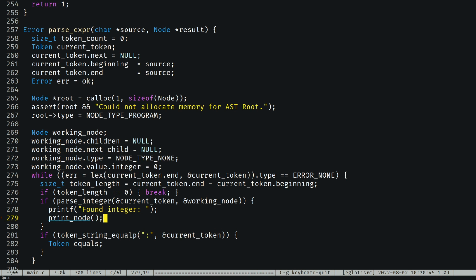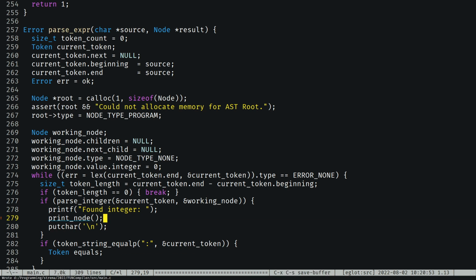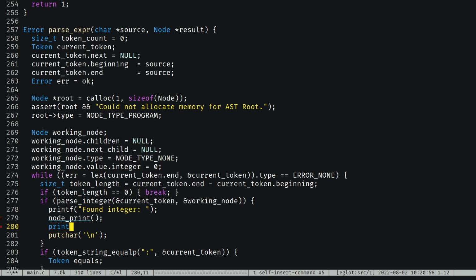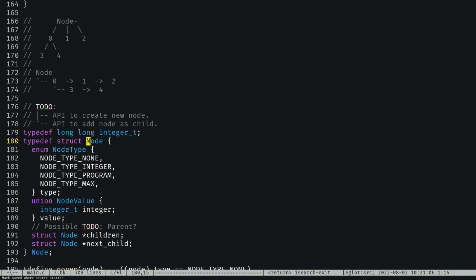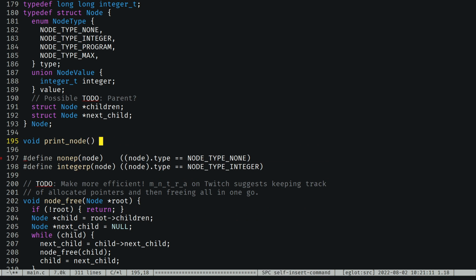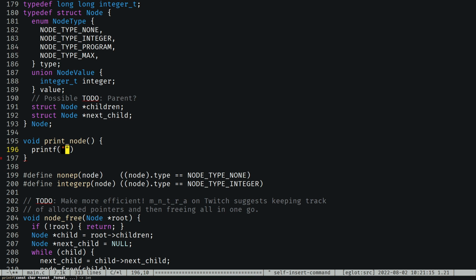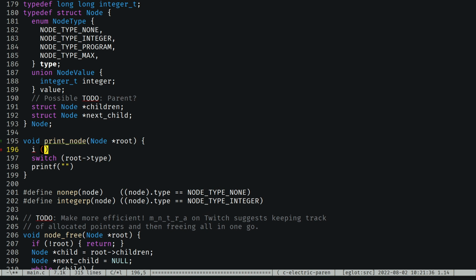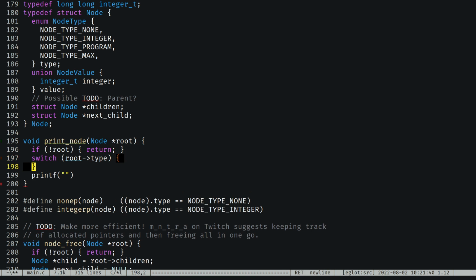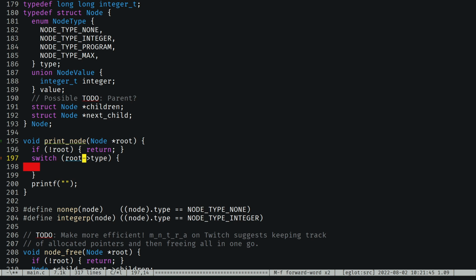Make like a print node, maybe? That'd be a good idea. Let's think about that. Let's think about making a print node. Let's call it like node print. Well, what did I call other things? Yeah, I have print underscore. That makes sense. So print node. Let's go and look at how node is defined and how we can print it. Okay, so first of all, I feel like we should have the value followed by the type. We're gonna have to do a switch on the given node. So let's just say root. Not root, just return. What's your issue?